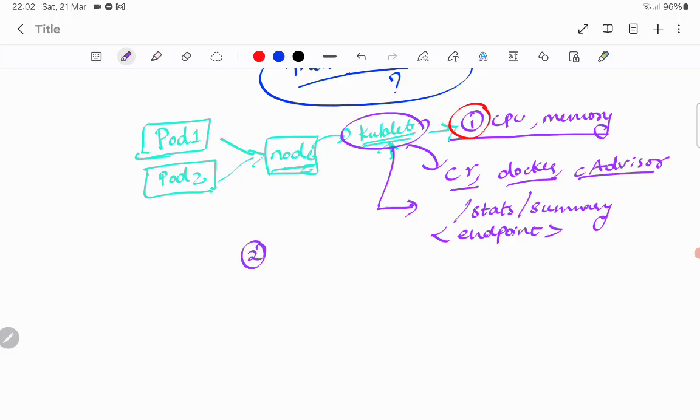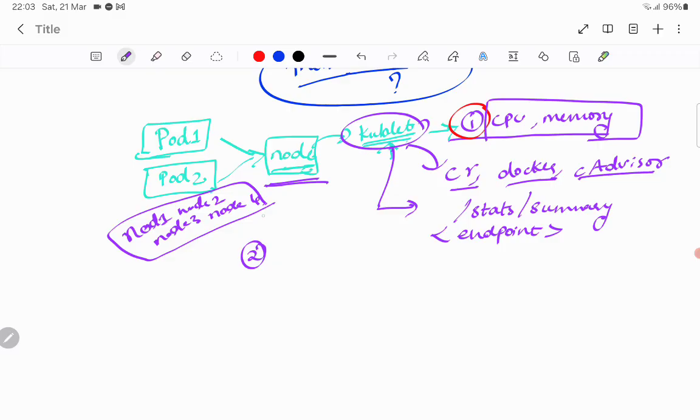And the second thing: now that each node exposes its particular statistics of CPU and memory, there will be lots of nodes. Let's say there are node 1, node 2, node 3 and node 4, like a multi-node system, and all these nodes will have their own statistics, right? In production there might be lots of nodes, and each node will have some statistics of CPU and memory.